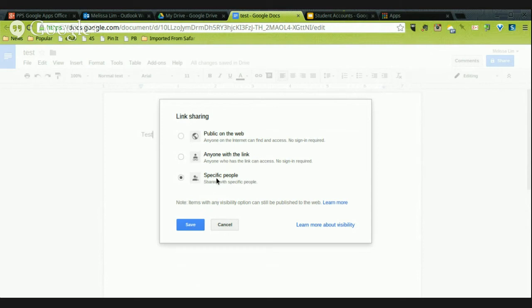When I'm logged into my Apps for PPS.net account, I have a couple of other options specific to the Portland Public Schools domain. So I believe one of the options is anyone with the link in Portland Public Schools can find and access.